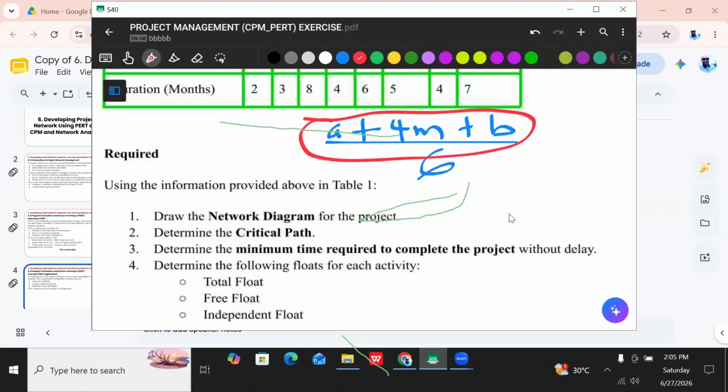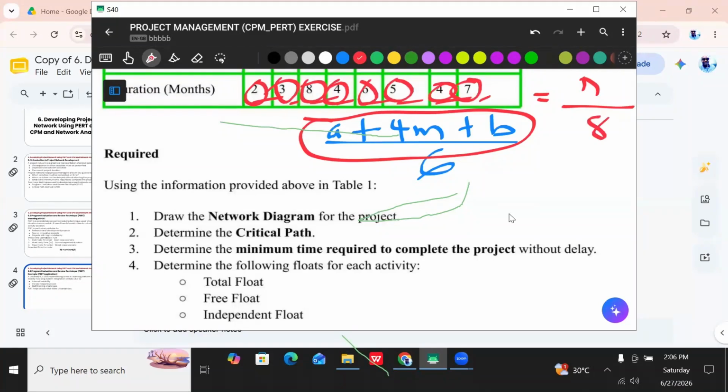Normally, for example, you have 2 here, you have 3, you have 8, you have 4, you have 6, you have 5, you have 4, you have 7. In statistics that you've done before, which I believe you must have done in year 1 or year 2, if they say look for the average of this, are you not going to add 2 plus 3 plus 8 plus 4 plus 6 plus 5 plus 4 plus 7? Whatever it gives you will be here. Let us just say this is n, divided by what? The total number of figures that you have here. And if you count, this is 1, this is 2, this is 3, 4, 5, 6, 7, 8. N divided by 8.